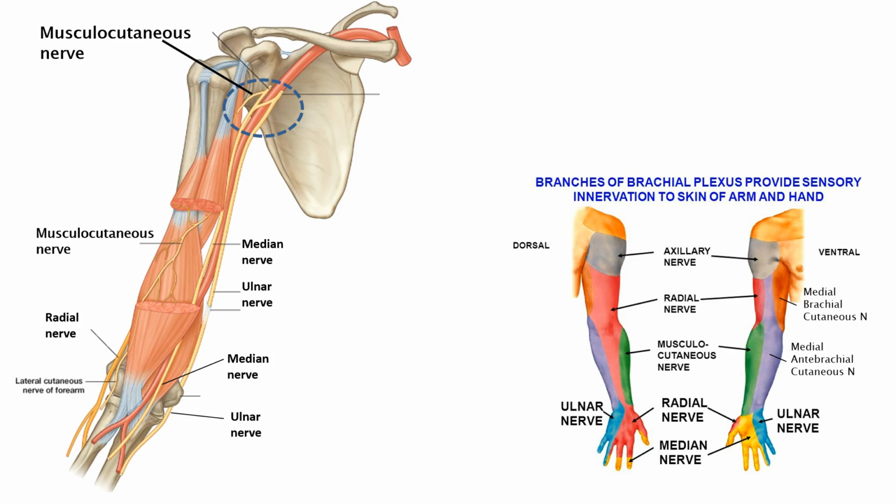Now, this is a slide you want to spend a little bit of time with. Again, we can see the M of the brachial plexus here on the left-hand side. Coming off the upper trunk right here would be the musculocutaneous nerve. You should be able to trace the musculocutaneous nerve from its origin, in other words, from the upper trunk, all the way to where it ends. So let's take a look at that.